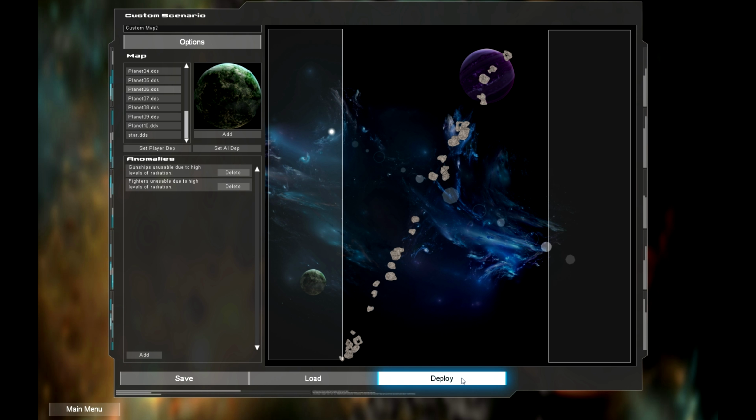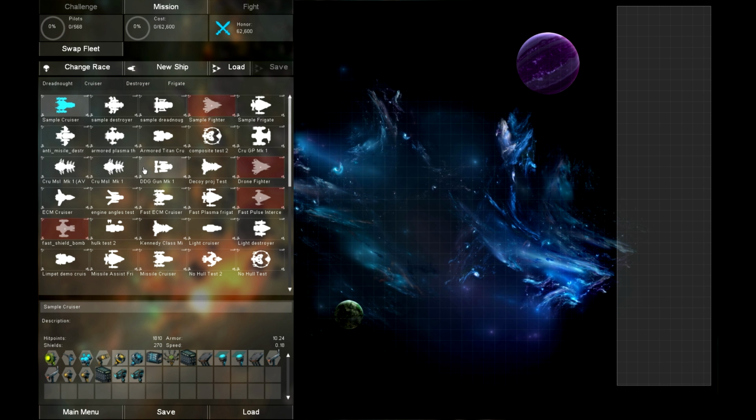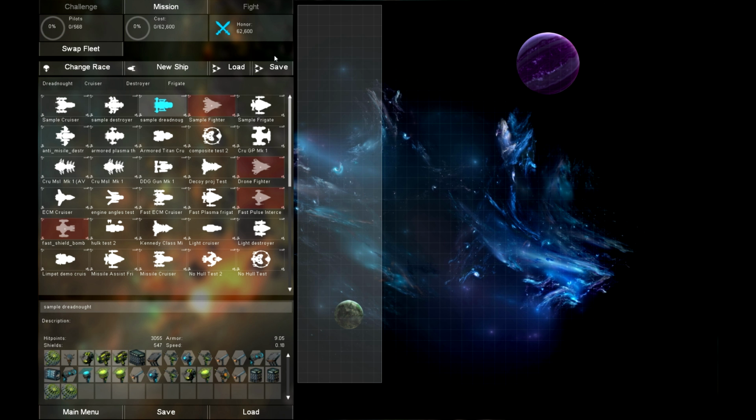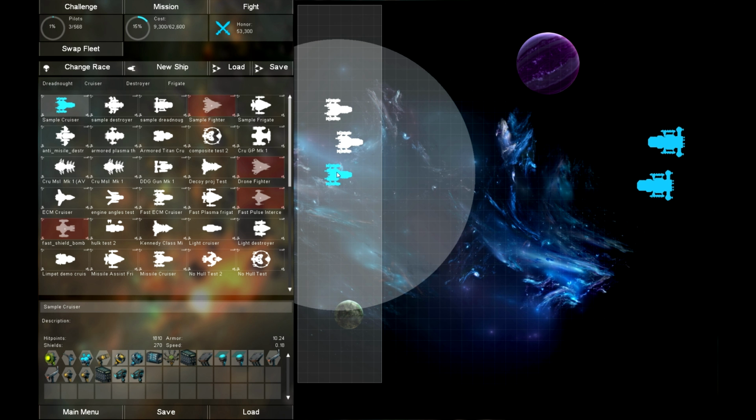Then if I click on deploy, it takes me into the normal deployment screen. But what I'm going to do here, you'll notice there's no difficulties, is swap fleet. So I'm going to put down the AI. I'm just going to do a really simple test to prove to you that it works. I could do that, swap fleet, and put down a different fleet. So basically you can design both sides.